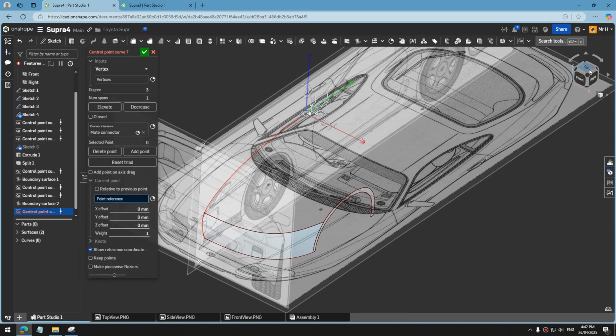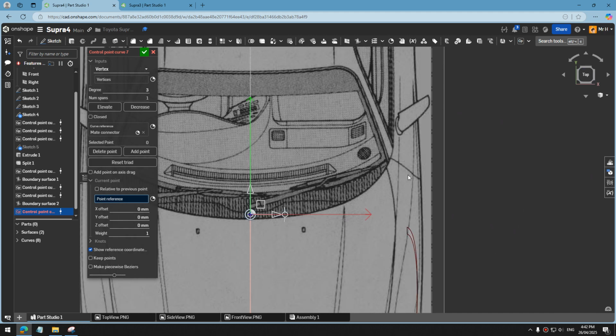Alright, let's click on the top. We're going to draw this curve here, so we're going to go add point. Let's put it there and add another point. Alright, we'll put it there.